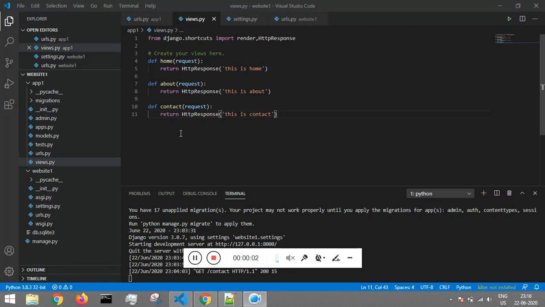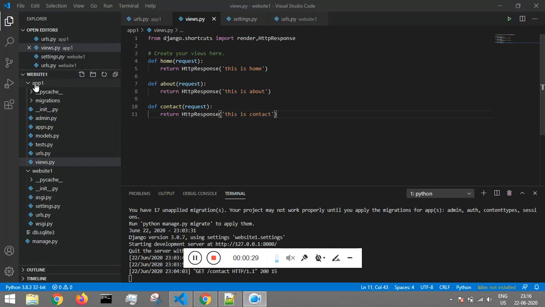So okay guys, welcome to the next tutorial of Python Django. Previously we have seen how to send text to our front end pages. But when we want to send big data, or render an entire HTML page, we cannot do that with the help of the HTTP response function, right? So what we will do is create templates.